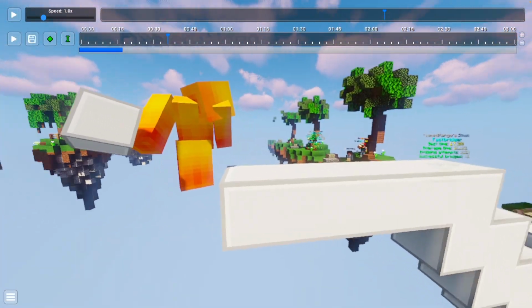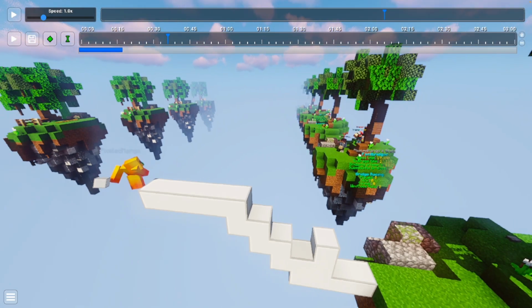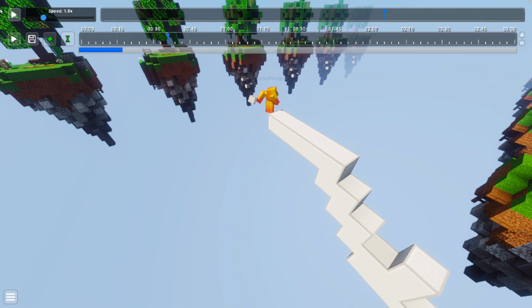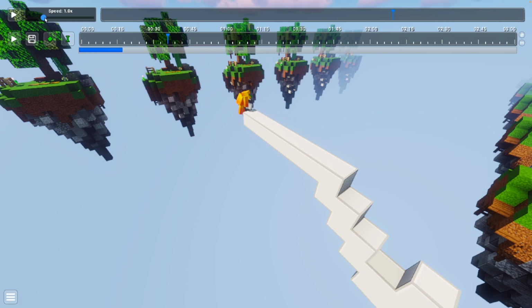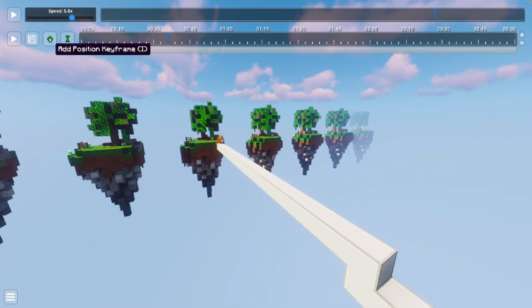Now I'm bridging right here. To escape this menu, you just want to press escape. Now, right here is the pause and unpause button, which is pretty simple. Or, you could just press your key button, P, to pause and resume. Now, we have the speed right here. It's pretty straightforward. It just shows how fast the replay is going. We have add position keyframe and add time keyframe. I'll get into that later.